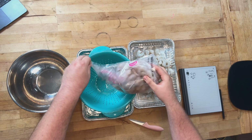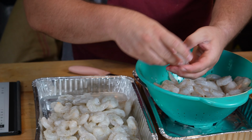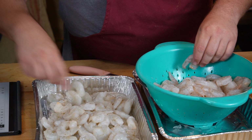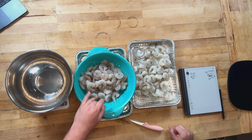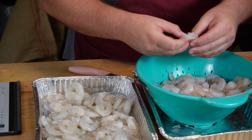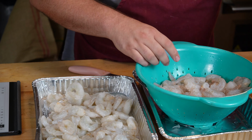I am going to note something on these. These have been thawing out for the same amount of time. These have giant ice crystals on them, as you can see right here. So I am going to move these around just a little bit. I didn't have to do that with these because there's really not any giant ice crystals here. You pretty much only lost 5 ounces in water on that one. But see, this has got giant chunks of ice in it. So I am, not to take away from this one, going to take a moment to kick some of that icing off of it because it is excessive. So I think that is going to make a difference.